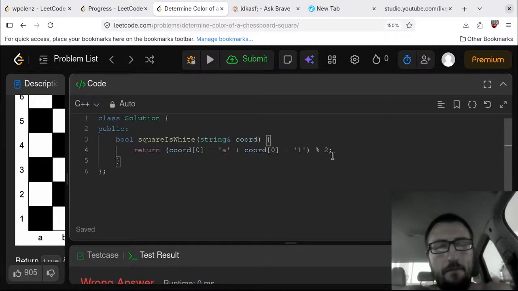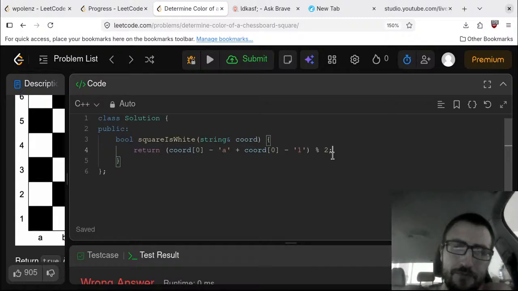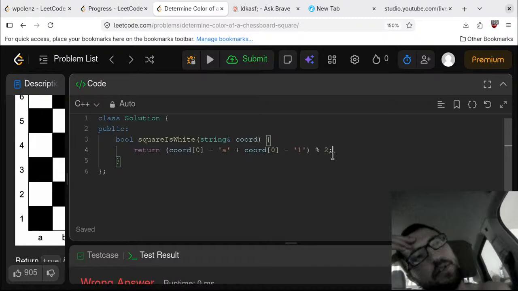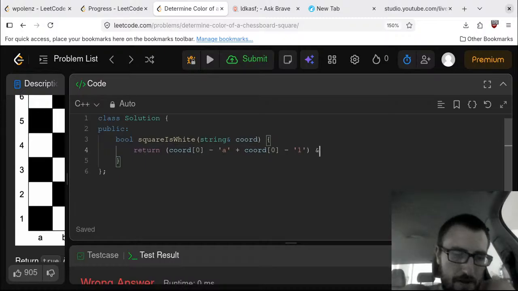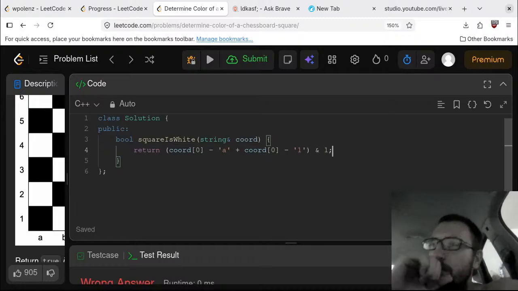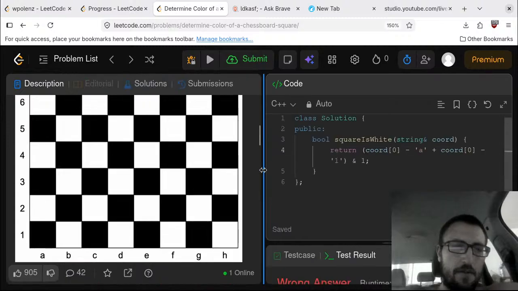If I take it and 1, it's like inverted, so mod 2 is probably better. And 1, if it's odd, gives you 1. Mod 2, if it's odd, still gives you 1. Oh yeah, no, and 1 is fine. If it's odd, you get a 1. If it's even, you get a 0. Okay, that's correct. That works.